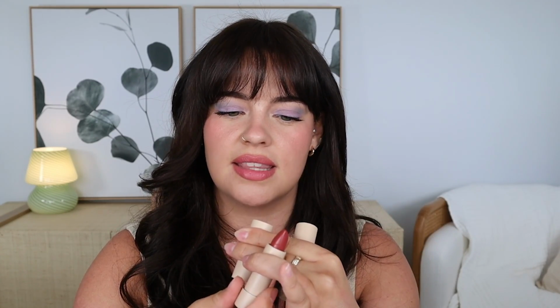They feel a little bit more emollient, which I like. They feel like a lip oil. They kind of remind me of the Merit ones, but just a bit more creamy. They're really pretty. Their lipsticks, you can't go wrong with their lipsticks either. They have great pigmentation. They're super solid through and through. I have quite a few of them in my collection as well. They are a bit more on the hydrated side, so they have more of a glow. That finish is really hydrating, really pretty, with solid pigmentation.